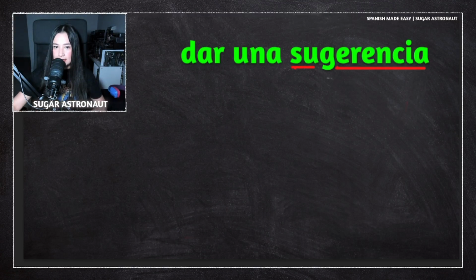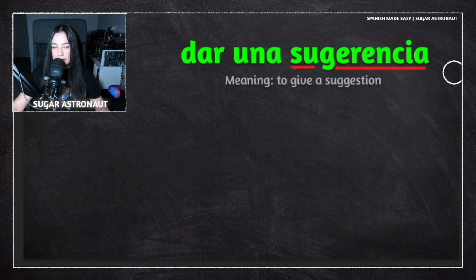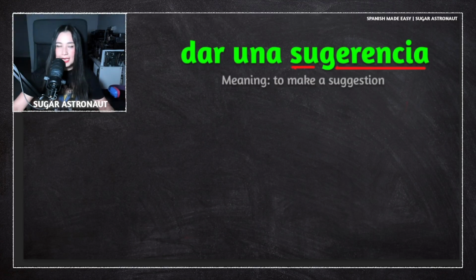Dar una sugerencia. It's a very common phrase to use in Spanish when you want to say, to give a suggestion. That's technically the literal translation, but it's similar to saying to make a suggestion. The literal translation is to give a suggestion, because dar means to give. Dar. Una, a, sugerencia, suggestion. But it's similar to saying to make a suggestion.